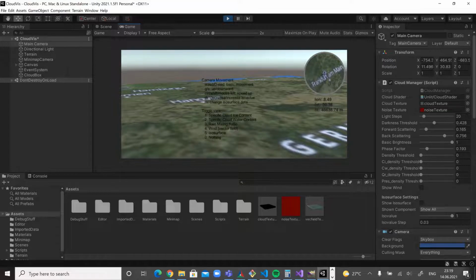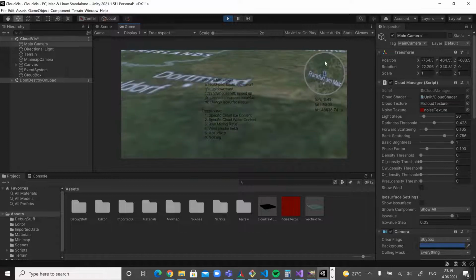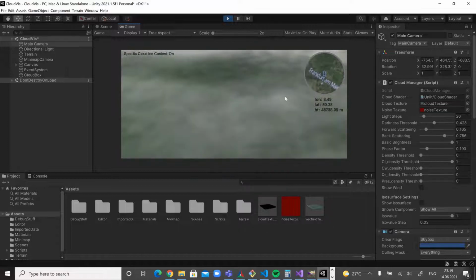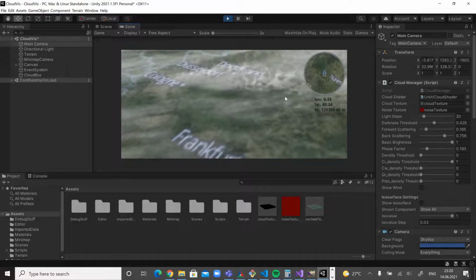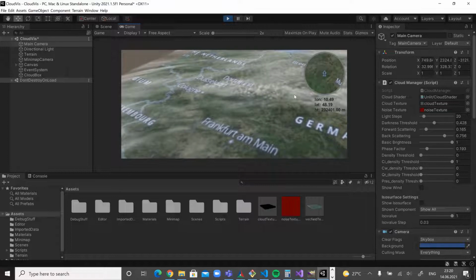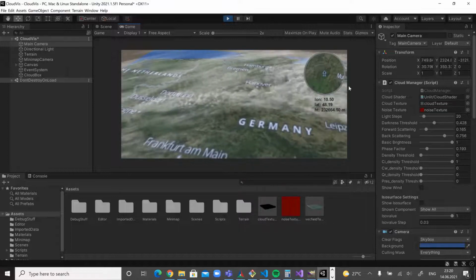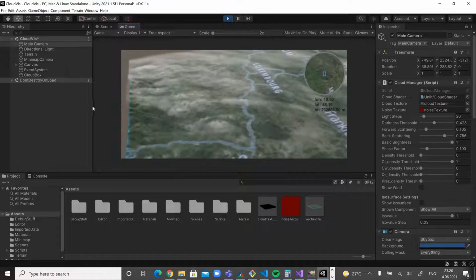And as you can see in the second row, there are different views that we can toggle. So let's go ahead and press one of these numbers. Let's go one by one. The first one is specific cloud ice content. When we press this, we can see that we have a raycasted rendering of the specific ice content. And as you can see, the frame rate is dropping quite drastically.